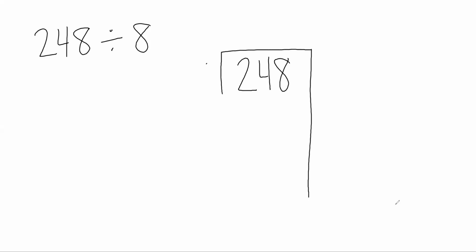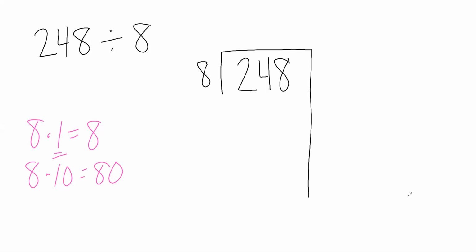I'm going to go and set up. We're going to take 248. And I'm going to divide it by 8. Now, to help me again, we're going to think about those groups of 8. We're going to use multiplication facts of 8 to help me, because I'm going to make groups, right? Equal groups. So 8 times 1. So one group of 8 equals 8. 10 groups of 8 equals 80, right? What if we did 3 groups of 8? Well, that's 24. See what I'm into right here? Because look, that means 30 groups of 8 is 240.